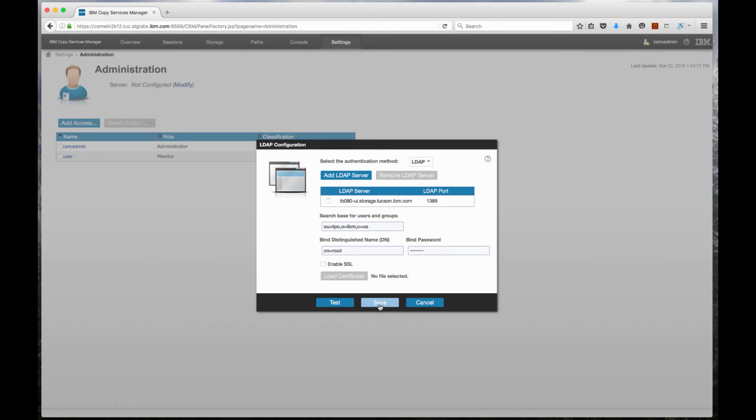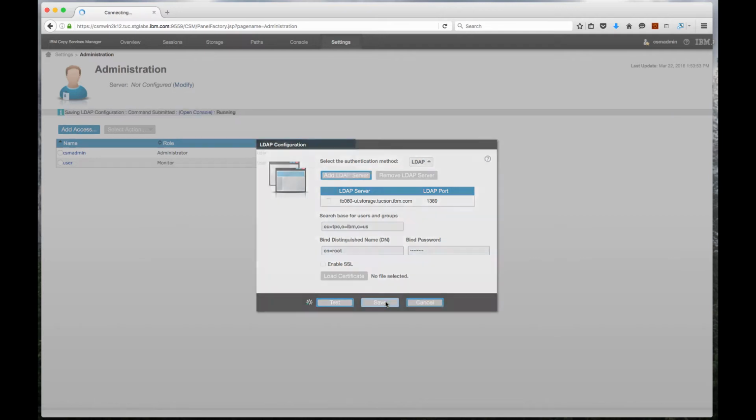If by any chance the LDAP information you put in was not configured correctly, we do a quick query during the test to see if we can get back any users. If no users are returned, we give you an error message indicating that, so that you can go through and change or modify anything that you might need to make sure that the base and bind information is correct. We do allow you to still continue on and save it if you need to, but the point of the test there is to make sure that we do pull back names during the configuration. So I'm going to save it.